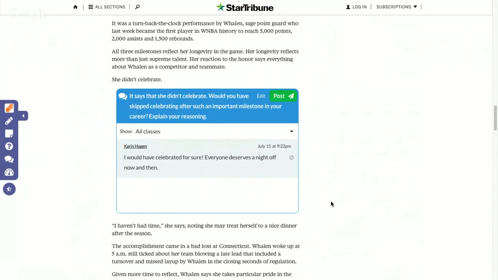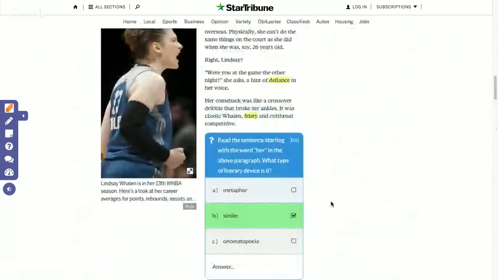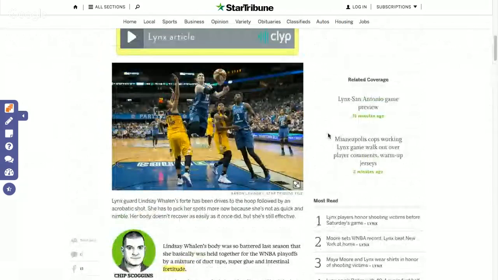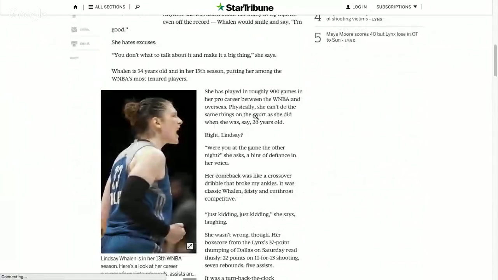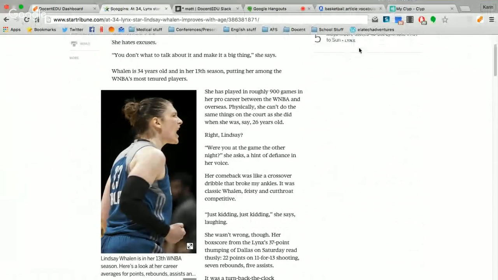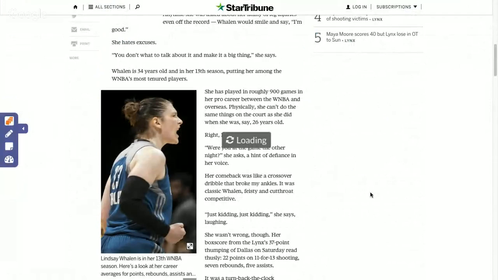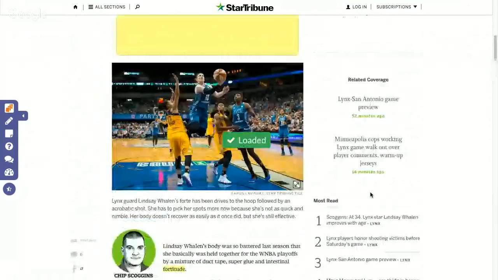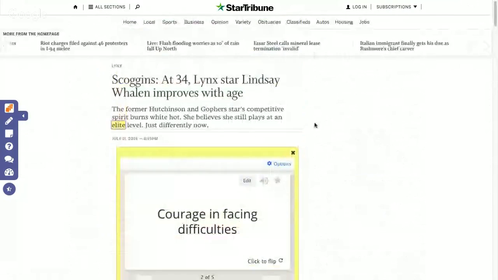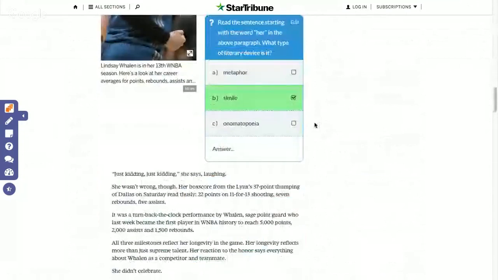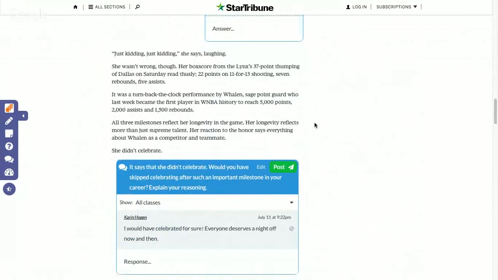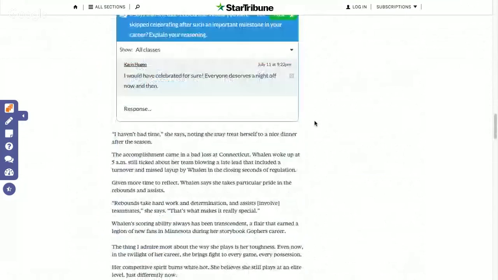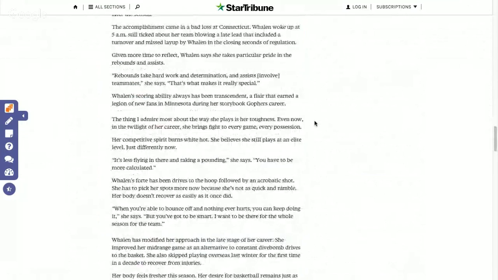One of the other things that I wanted to show you here is dependent upon what type of school you are and teacher you are. If you're an AP teacher or an IB teacher or an AVID teacher, sometimes the Star Tribune likes to refresh, but that's no big deal. Let me show you. All you got to do here is click your DocentEDU icon again, and everything auto saves, so it's no big deal. You can see that everything just popped right back up. That's the same for students. On a side note, if anything ever happens, their answers will auto save, so it won't be a big deal for them, and everything will be right there.